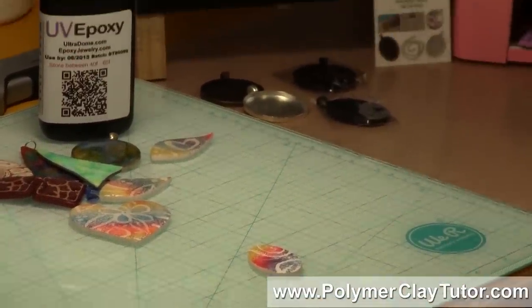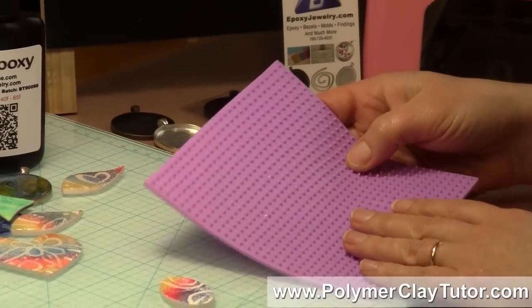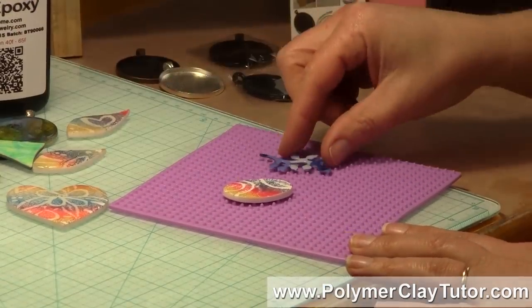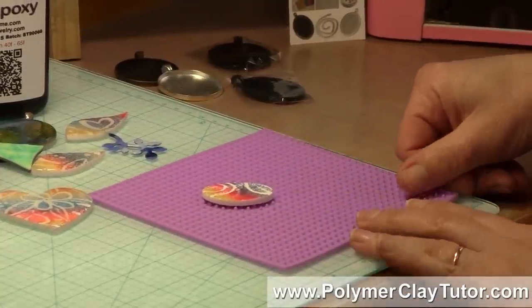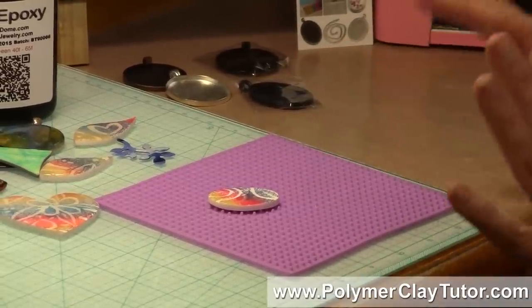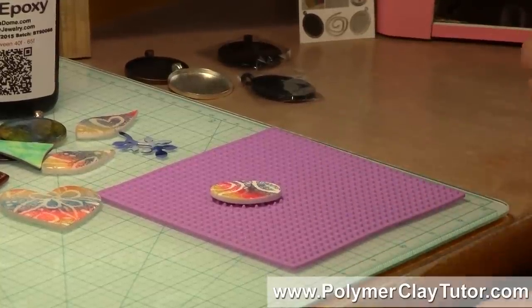Now, I've got this little rubber mat that I got at Michael's for doing resin on. It's great because it keeps it up off the surface, especially if you've got a super, super thin piece. I don't like that it's flexible. There are some products out there for doing resins that are stiff and with the little feet on it. That would be better, but this is nice too, because if anything spills over, you can always clean that up easily.